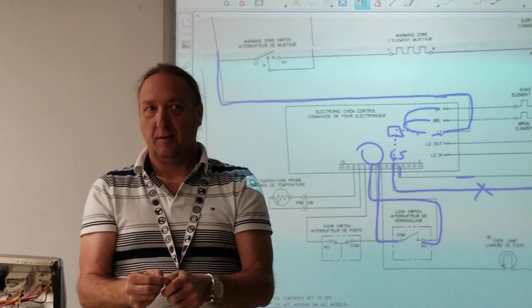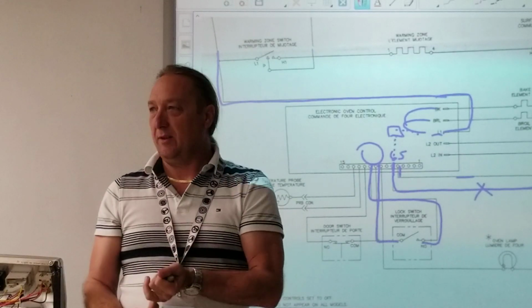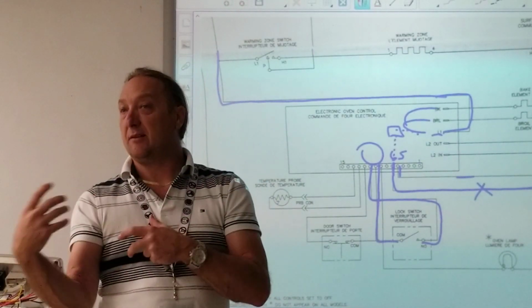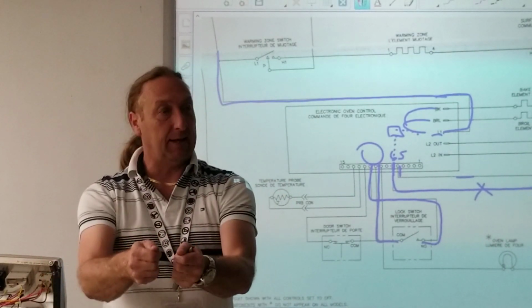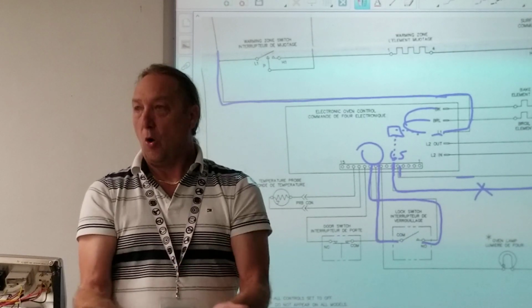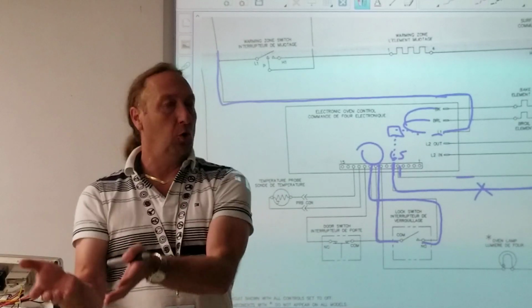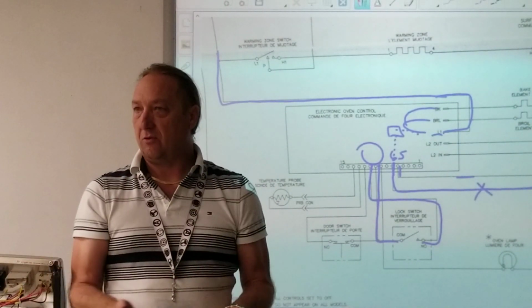Absolutely. Okay, the only time you don't want to check power directly to a component is, one, if the motor's spinning and it's got belts or transmissions moving around, and your hand in that area is going to be unsafe to make that test. Or the voltage, like a microwave, is so high, you don't want to check voltage to that part because it's so high.